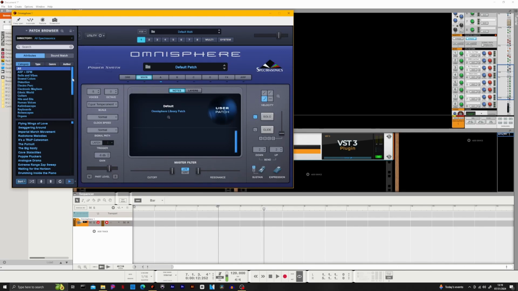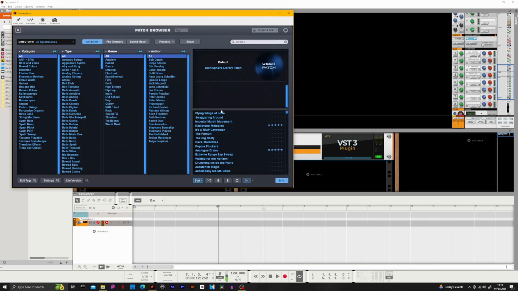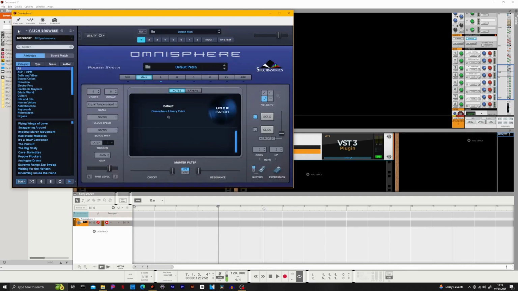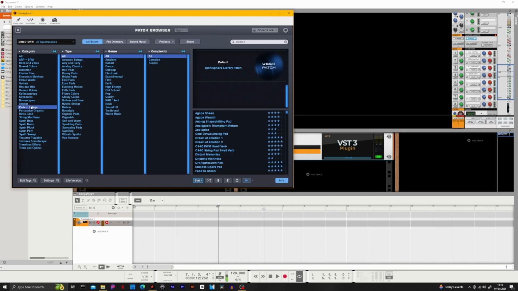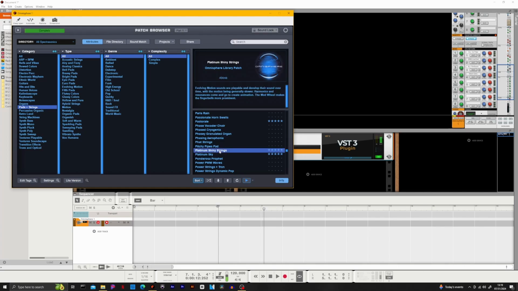You can either do it through this view, or I like to use this view. I'll click that little bubble that was over there before. If I want to go back, I'll X this out. And I'll go to a pad. I'll drag down. When I'm going through them, I'm not going to go crazy, and I can go like this. It's going to play a little snippet of the instrument and how it sounds.